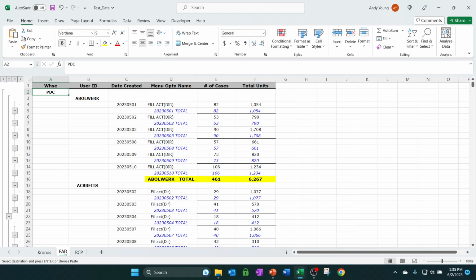For me, the data as it comes out are completely unusable. I can see that this user ID is a day shift person. I'm not familiar with that person, but I can see with my eyeballs how they're doing on daily cases and units for Fill Active Direct.